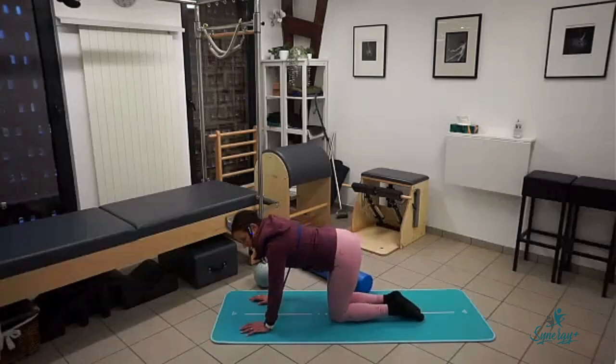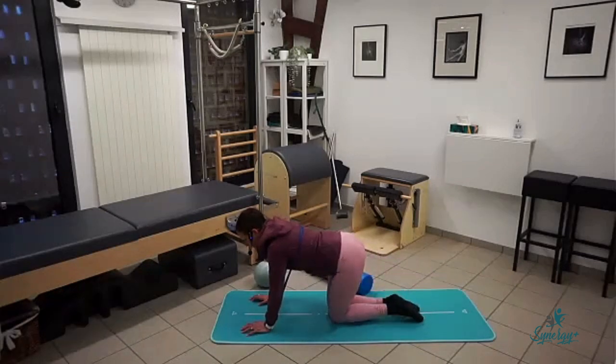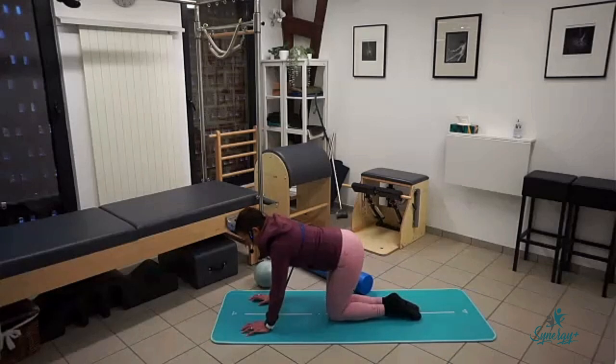Okay, so I'm going to challenge you to keep pressing up into that band no matter what we do here. So my head's going to stay long. I'm looking at the middle of my thumbs, pushing the floor away, but my spine isn't pushing up to the sky. Holding that position, I'm going to slide one foot out, keep everything else steady, and bring it back in. Switch sides carefully so you're not rocking side to side. I want to hold my body as steady as possible. Shoulders are still pushing that floor away. My neck is still long.